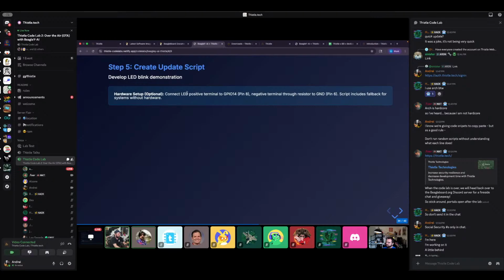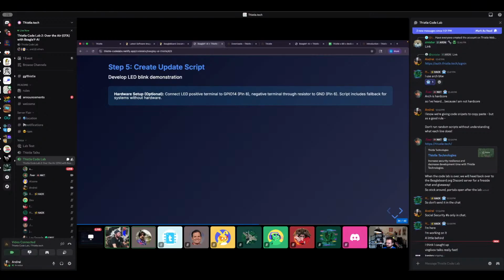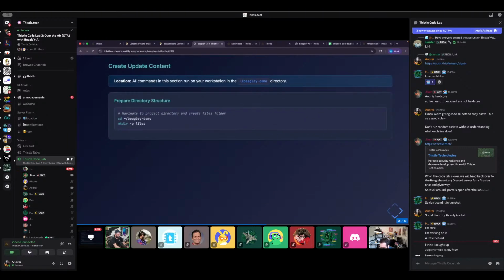So for this part, you can connect an LED directly to the pins on your BeagleY AI. That'll be, I think, pin 8. And basically, for an LED to turn on, it just needs a digital pin on one end and ground on the other. And when that digital pin is set on, it will give that LED power and it'll turn on. And when it's off, the LED turns off. So you can go ahead and wire that, but you don't have to. You'll still see output in the terminal.